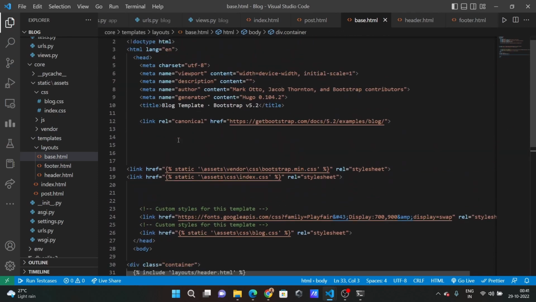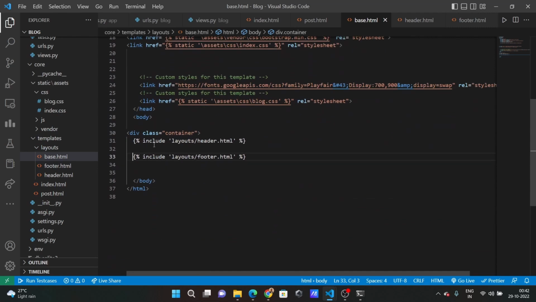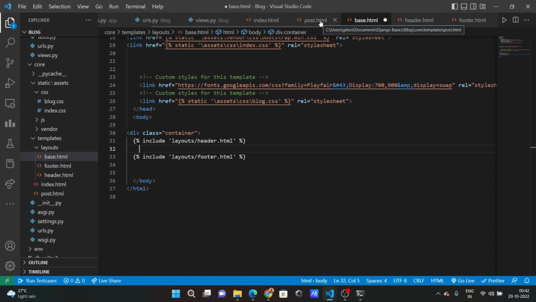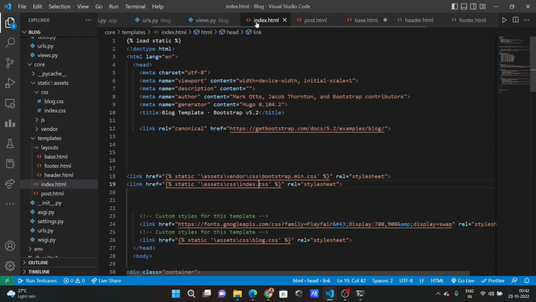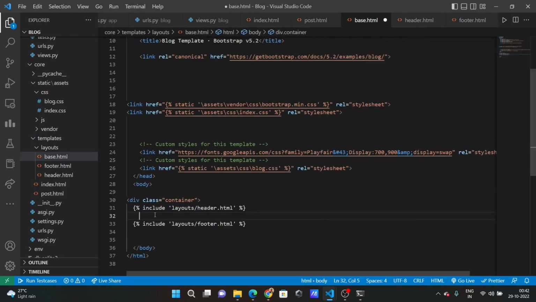So okay, we have meta information, and then we have the header and footer. So this is the base template, and we will be using this template in other files, for example, index.html and post.html. So these index.html and post.html will extend base.html, and whatever content we have inside index or post.html, we'll be putting this content inside this body.